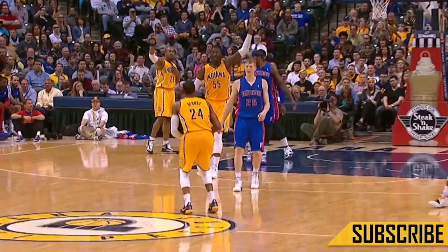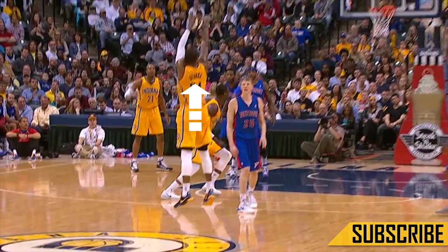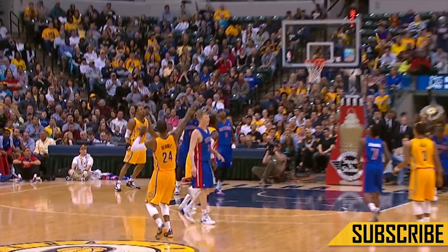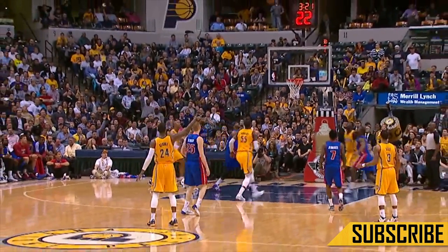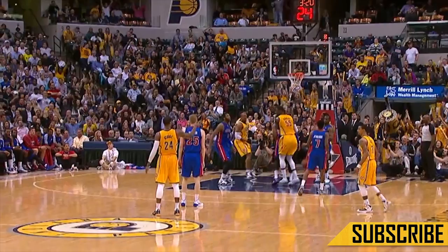So check out, by using a one motion shot, he can take all that upward force from his jump and transfer it into the flight of the ball. This is why some other guys like Stephen Curry, who might not be mega athletes, still have incredible range, because they transferred that momentum. So get out there and practice your one motion stroke and see if you can do it while keeping it comfortable.